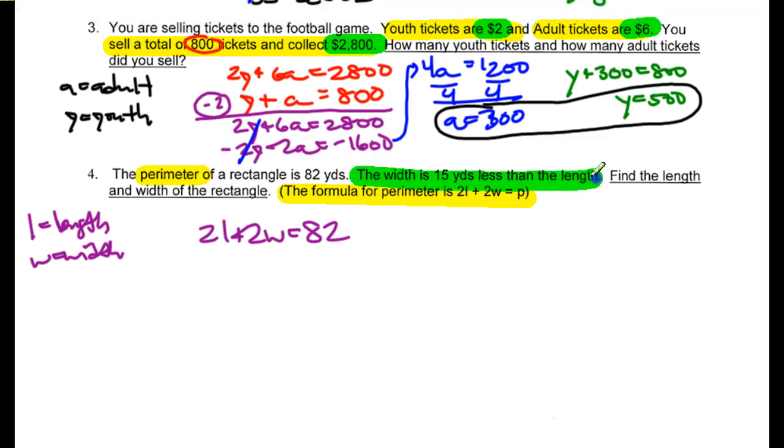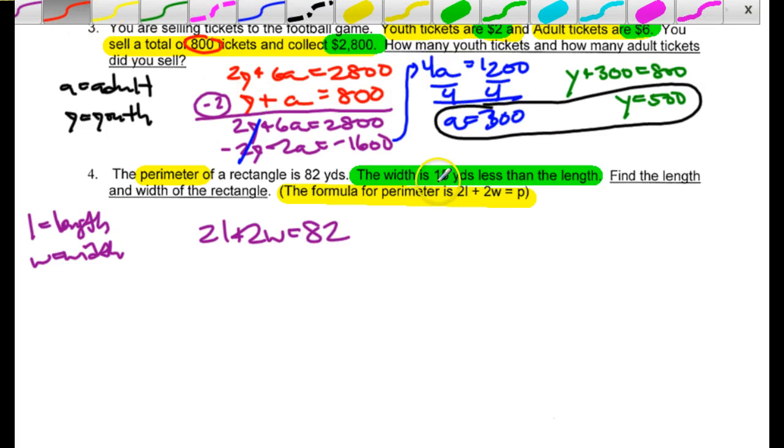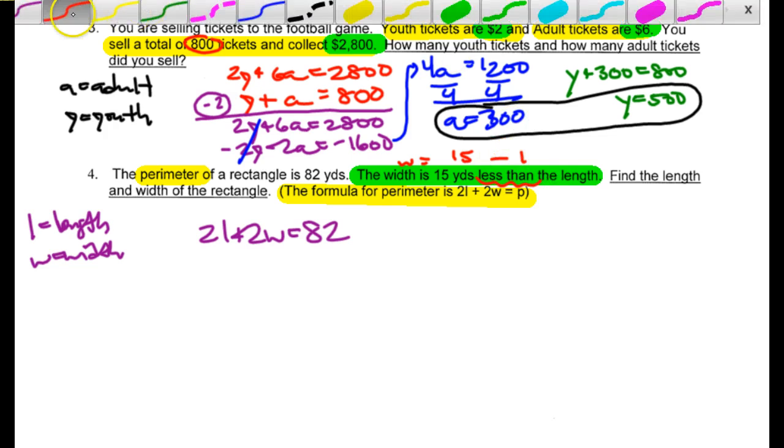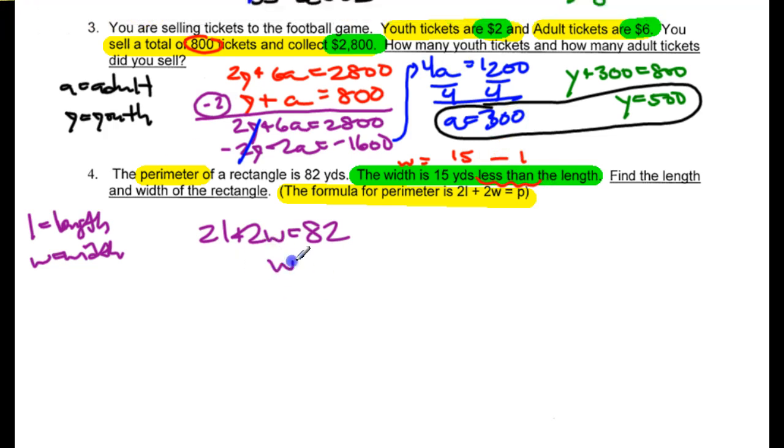Okay, and this kind of goes back to chapter 1. So if you need to get your pieces, it says the width is, remember is the equal sign? So W is, or W equals, 15 yards less than the length. Less than is minus, so it's 15 minus the length. Now hopefully you also remember, when they say less than, more than, that's when I switch the order. So when I write this equation, it's going to be W equals L minus 15. And if that looks like a 1, you can make it a capital L. So these are my two equations for my system.